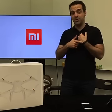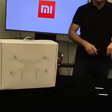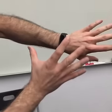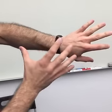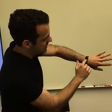Yes, I am wearing Mi Band 2. Do you want to take a closer look? You can if you want. So this is Mi Band 2 right here. It's got a familiar design, but it's actually much more beautiful in my opinion. Also, surprise, we have an OLED display, and it's a touch enabled sensor, so I can look at the hour, the number of steps. I can also start heart rate monitoring. It's actually just turned midnight, so it says I've taken zero steps. I haven't moved since midnight, basically.